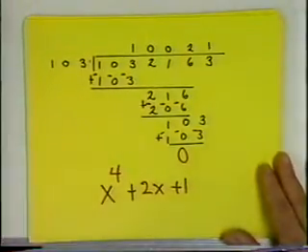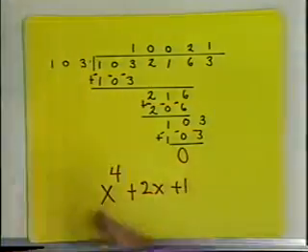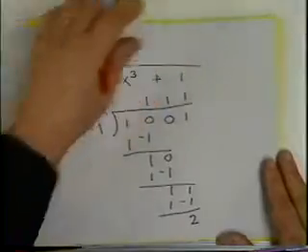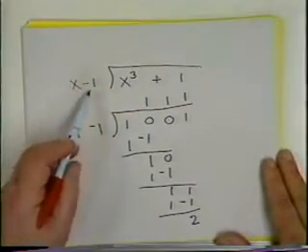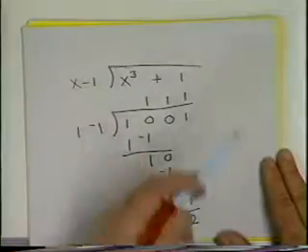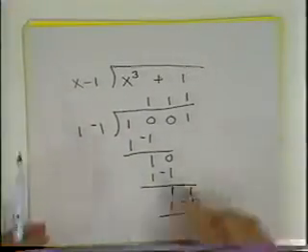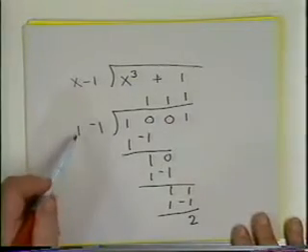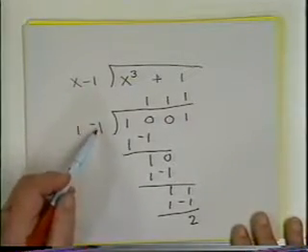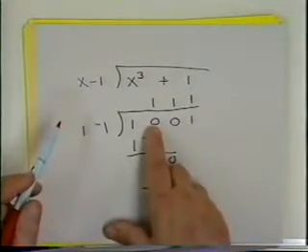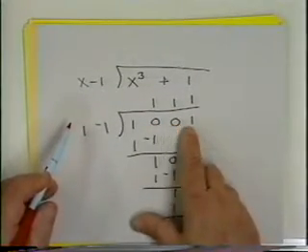Now, by the way, there can be remainders. Sometimes things may look like they should work nicely. Remember we said if there was x plus 1 over here, and inside was x to the 3rd plus 1, everything came out nicely with no remainder. Let me just change this to a minus sign now and see what happens. In other words, there's a 1 on the x place, and on the 1's place is a negative 1. There's a 1 on the x to the 3rd place here, no x squareds, no x's, and a 1.